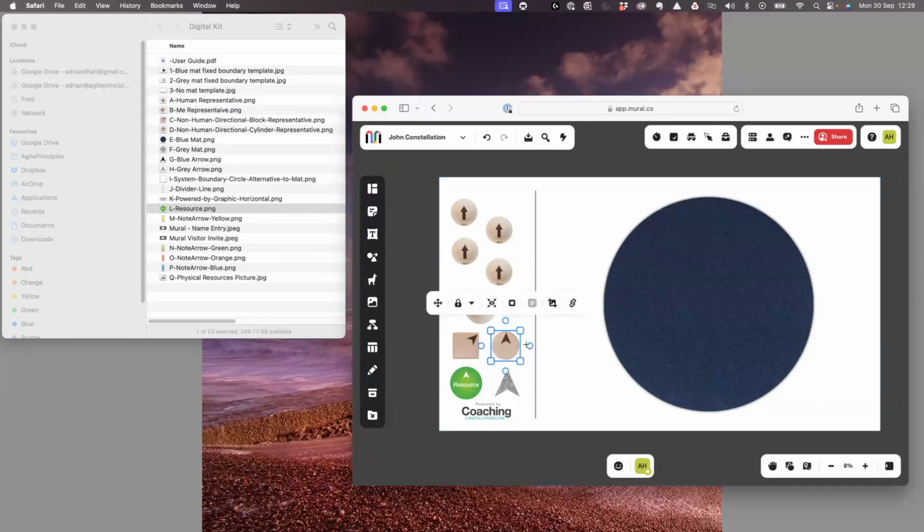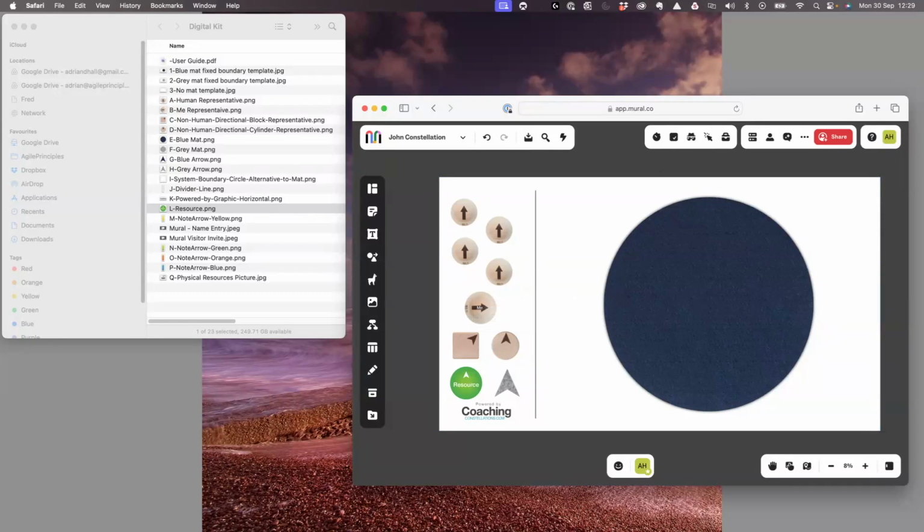Something that you can do that's maybe helpful, maybe not, is when you hover over the dot, it goes blue. And if you do that, then you'll end up drawing a line. So sometimes that can happen. So if you click on that, you can just delete it and then that's gone. Okay, so that's how you add your pieces. And this is basically the starting point for a constellation. So you can do this in a couple of minutes to set up for a client session.